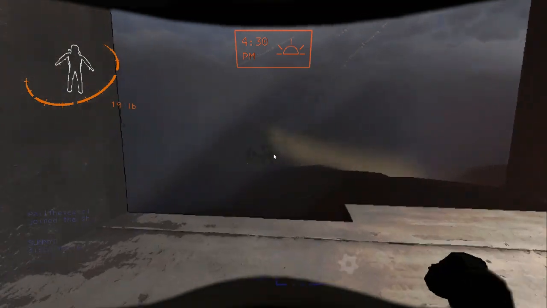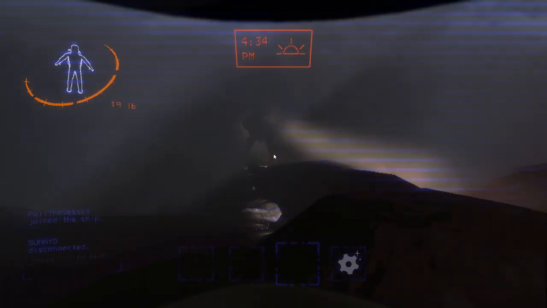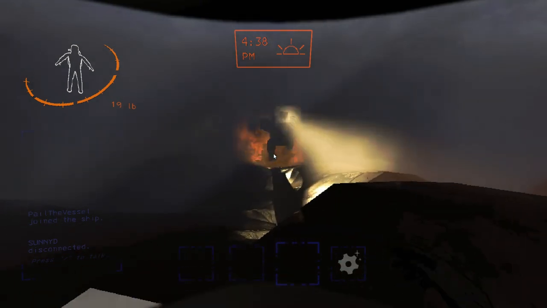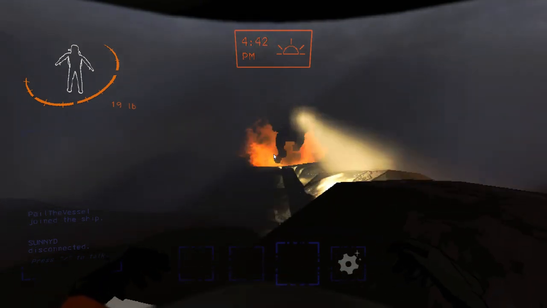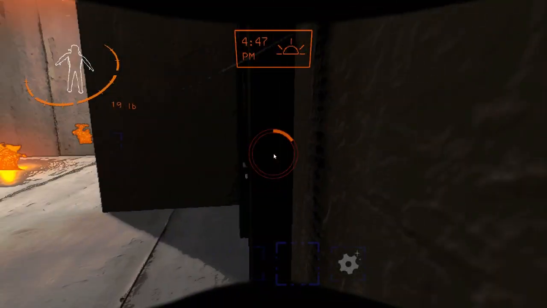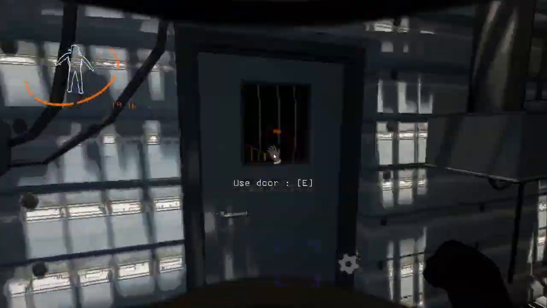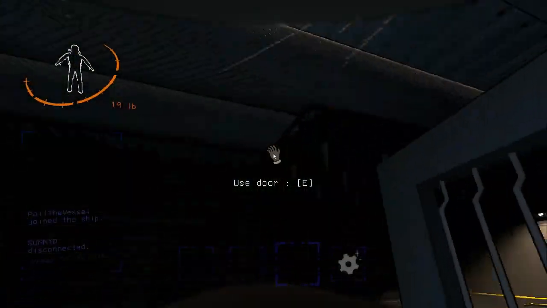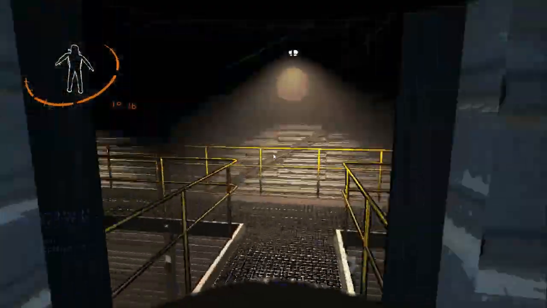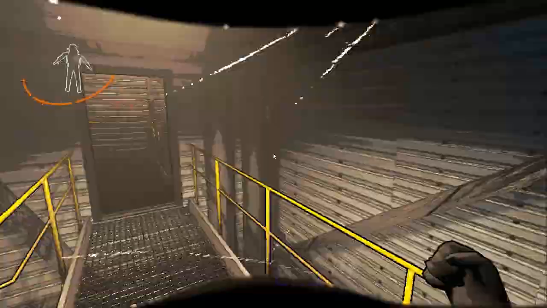Hey, buddies. Hey, guys. The goal is just don't walk into the lights. They know we're here. Walk in the light. Get in. Yeah, bro, I'm tripping.